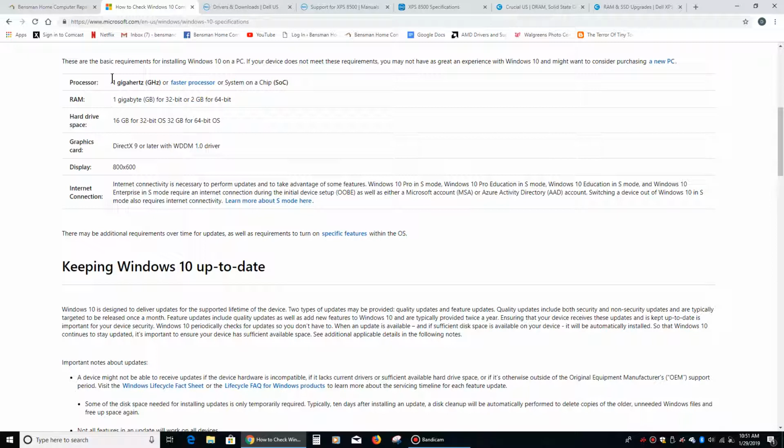So here's the thing. If you run Windows 10 with a gigahertz processor and a gigabyte of memory and that's it, you're running it on a PC, it's not going to run well at all. It's going to take forever to start. It's going to be very slow when you're trying to open and close programs, and it's going to take a very long time to shut down. What I would recommend with Windows 10 is you're going to need, I would say, minimum 8 gigs of memory. You might get by with 6, but I would say 8 gigs of memory for it to run well.